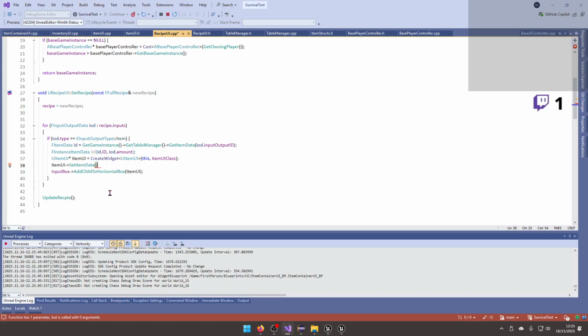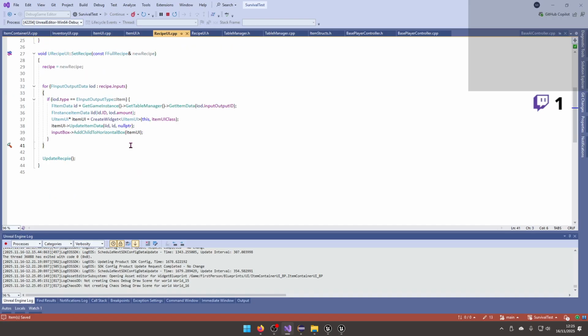Okay, so we do update item data, IID, ID, and null pointer. Hopefully that shouldn't mess anything up, but we'll see what happens. Now, whether this works or not, we'll see. But yeah, we'll cross that bridge when we get there, I suppose.